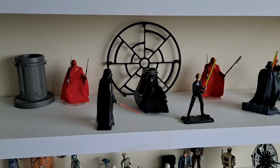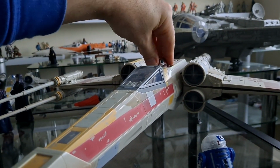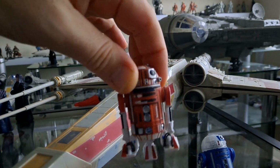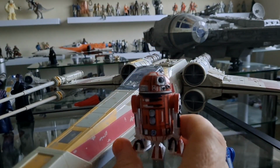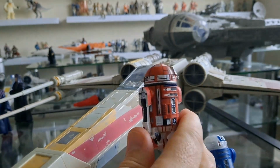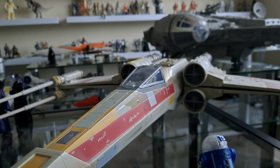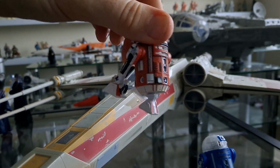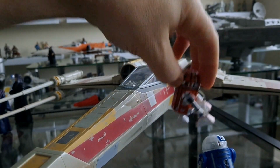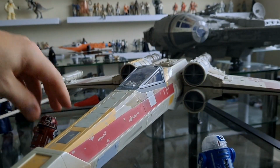And let's sort out Biggs now, huh? The one thing wrong with this setup here is the droid. So I'm going to take this out, and it is a nice looking droid, this. I was a little bit confused as to where this came from. I don't think it is Attack of the Clones. I don't know what made me think that. But it was from Tungori, this. And for some reason, Tim was after it as well. Not quite sure why he wanted it. I think he did tell me recently, but I've forgotten again, Tim. I'm sorry, you'll have to let me know. But so that's gone now, and I'll put him somewhere else.